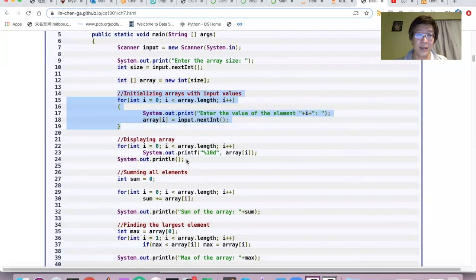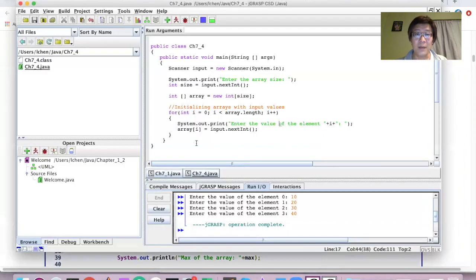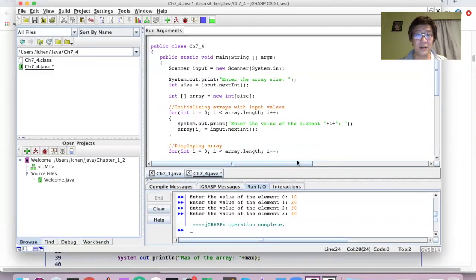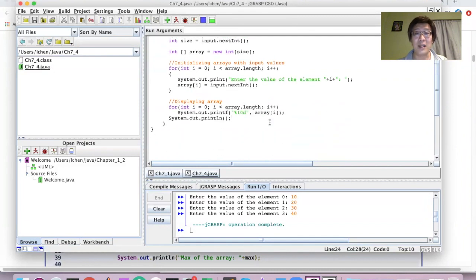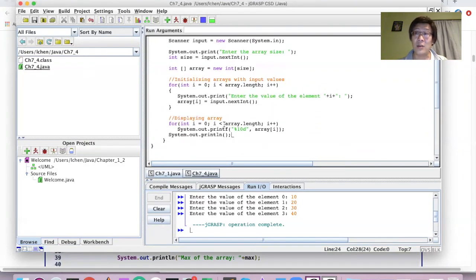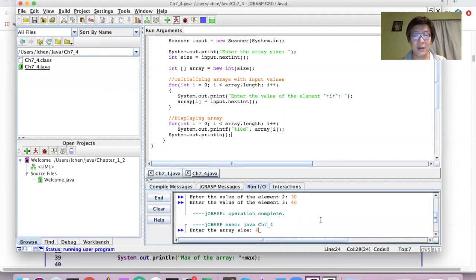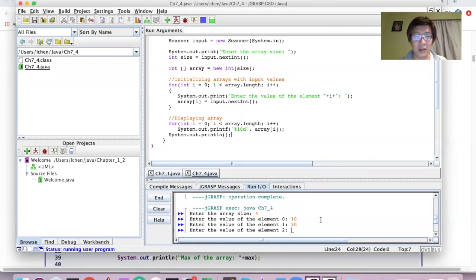Okay, let's copy the next piece. The next piece is called display the elements. Actually, we learned this last time, and we can use a for loop to walk through the whole array one by one and display each of the elements. Let's run this program again. I'm saying the array size is 4. I give the first element 10, second element 20, 30, 40.